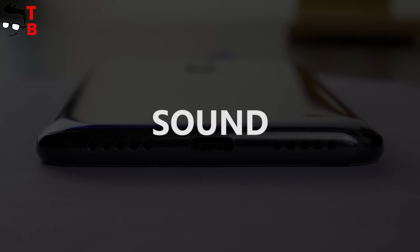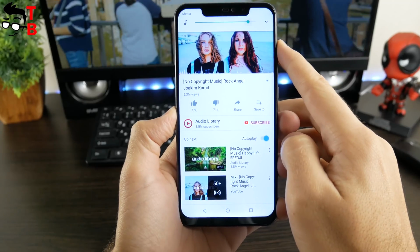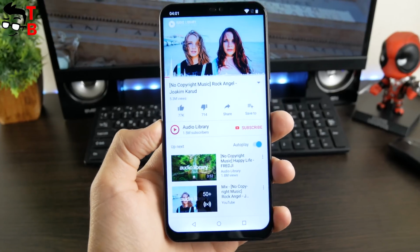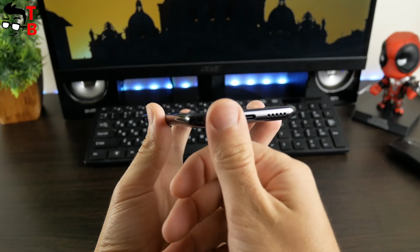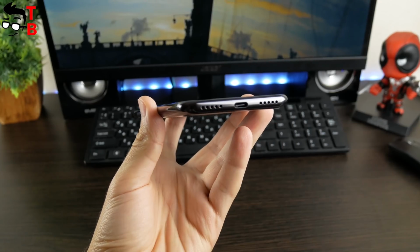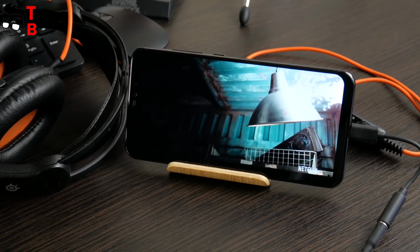UMIDIGI Z2 Pro has two speaker grills on the bottom, but only one of them makes sound, while another is used for microphones. The sound is pretty good and loud. However, there is no audio jack, so you will need to use Bluetooth headphones or adapter from USB Type-C to 3.5mm audio jack, which comes in the package.